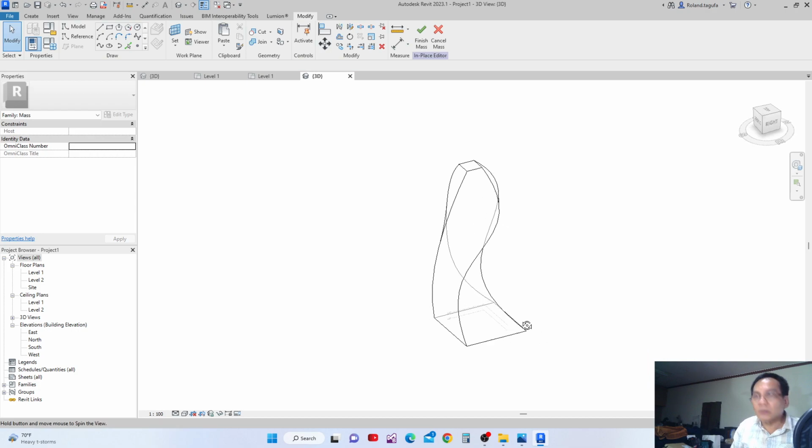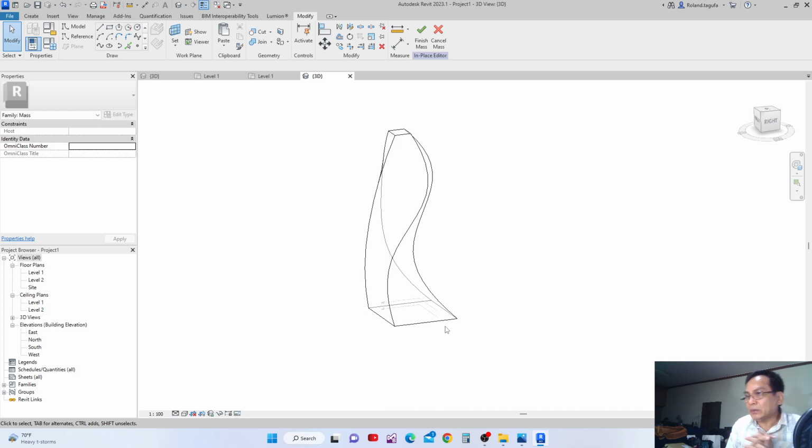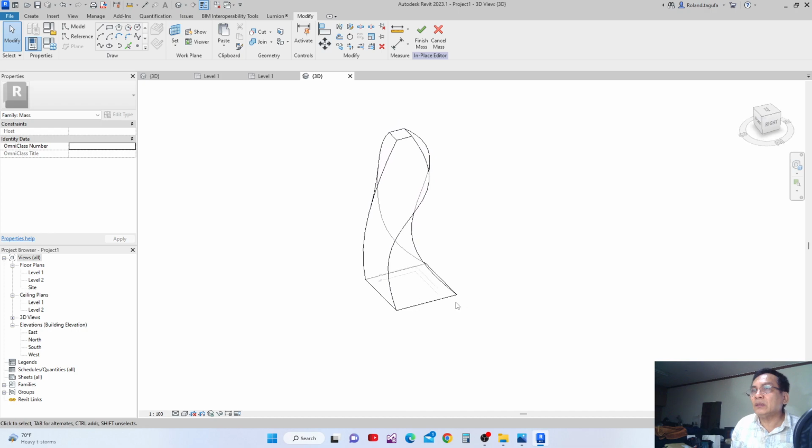This is the mass that we have created. Okay, this is a complex mass family, and we have created it in massing environment.